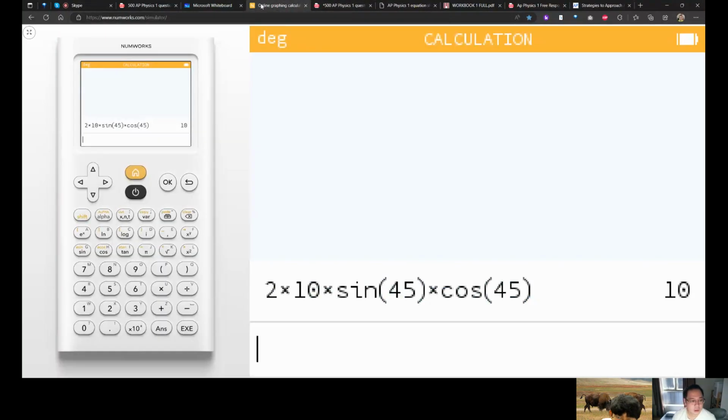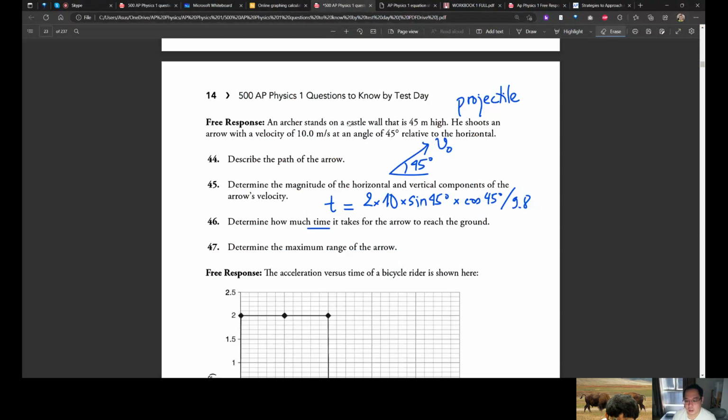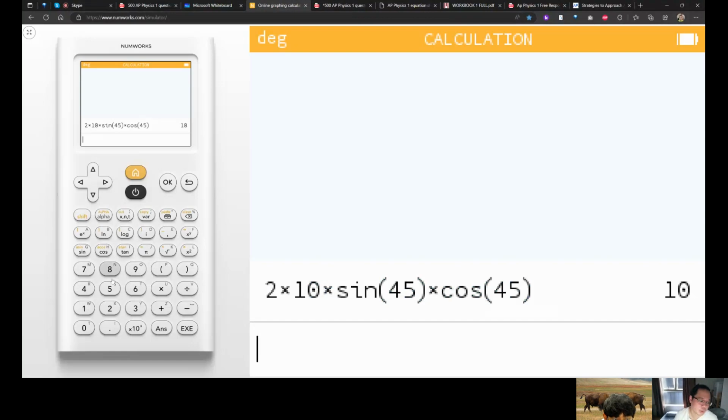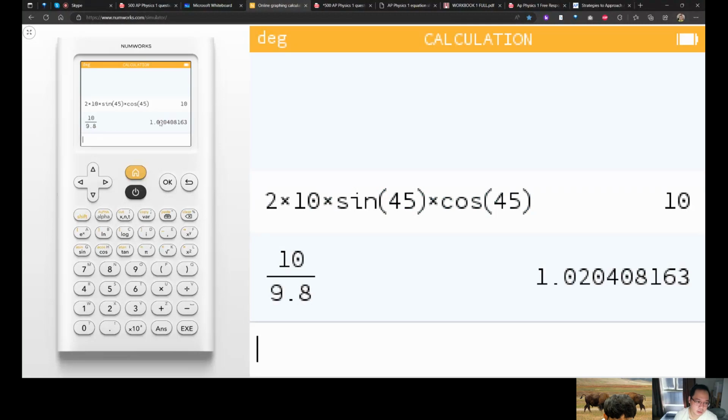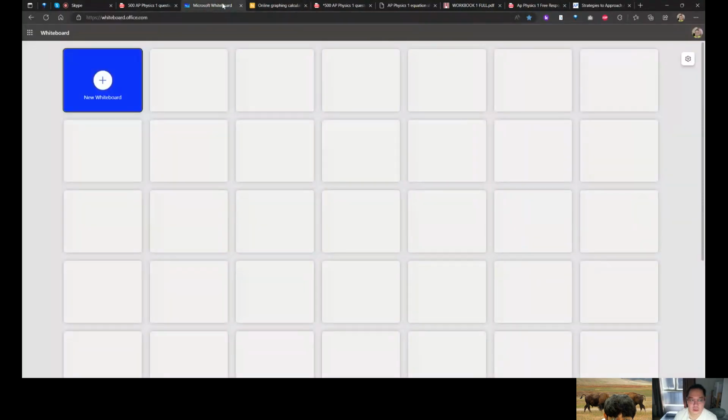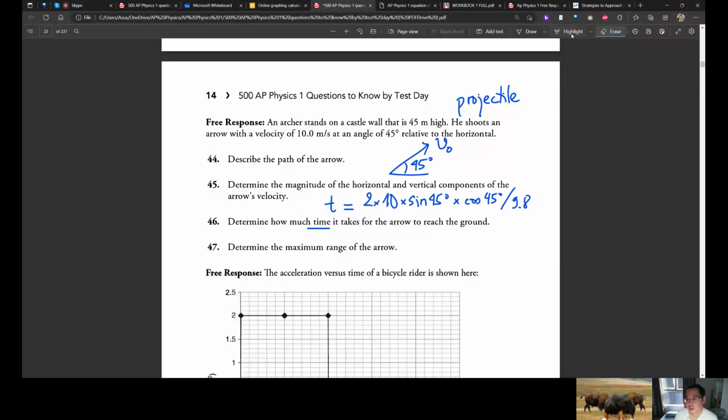But we don't divide by 9.8? Sorry, I forgot to divide that. So 10 divided by 10 is approximately 1 second. If you take 9.8, 10 divided by 9.8 is a little bit greater than 1, 1.02. You can take 1. Yes, about 1 second. Two significant figures. Let me check the answer.